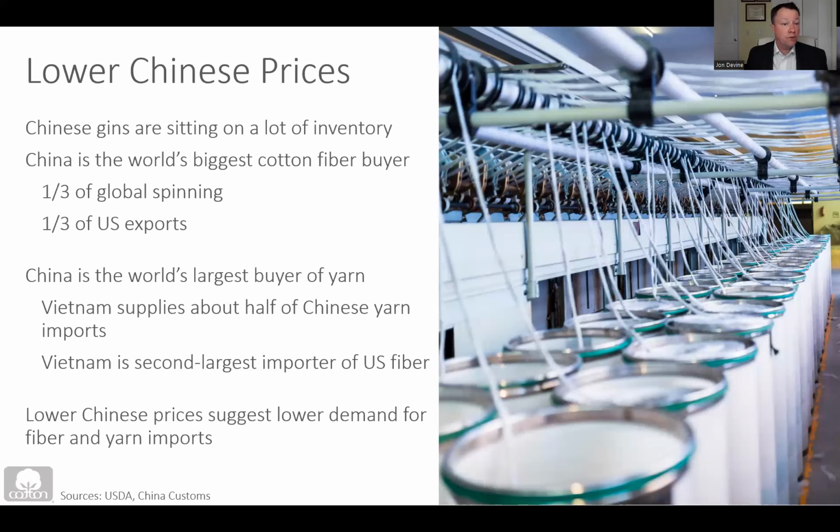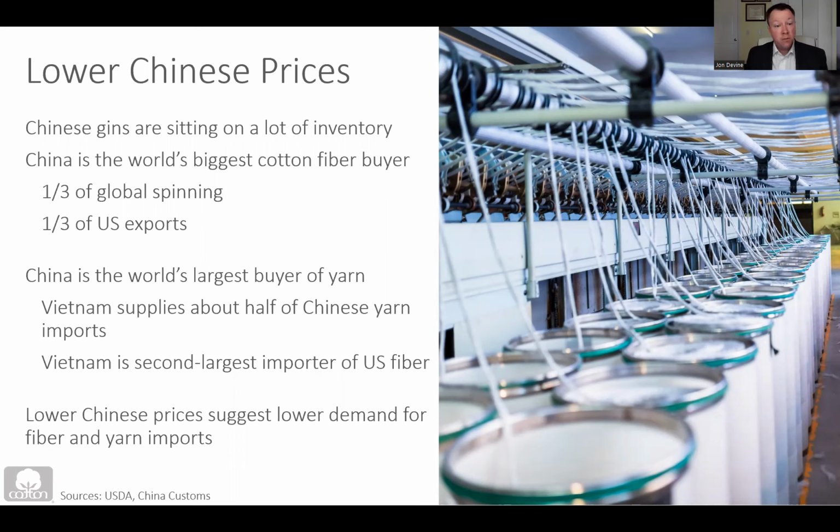They represent about 1/3 of global spending. In recent years, they represented about 1/3 of our exports. On top of that, China is the world's largest buyer of cotton yarn. Vietnam supplies China with about half of its yarn imports. And of course, Vietnam is a very important customer for us as well.